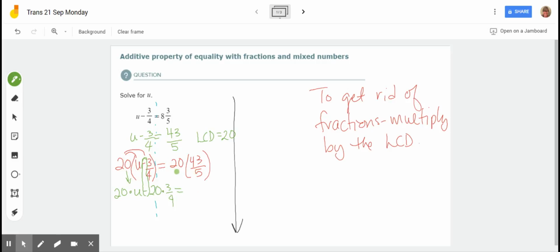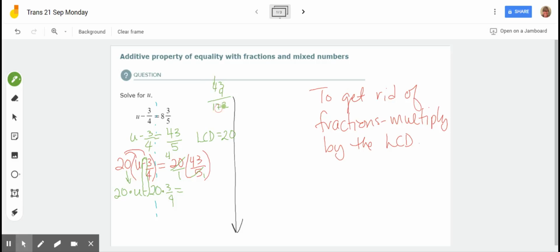We're just working down. Equals. And then we are going to multiply this across. You could multiply it across and then divide by 5, but because 5 goes into 20, I'm going to say 5 goes into 5 once, 5 goes into 20 4 times. That's how you cancel a common factor. And then you end up with 4 times 43. You can do that on the side, do it on your calculator. At this point, you guys, you can use calculators for simple math.